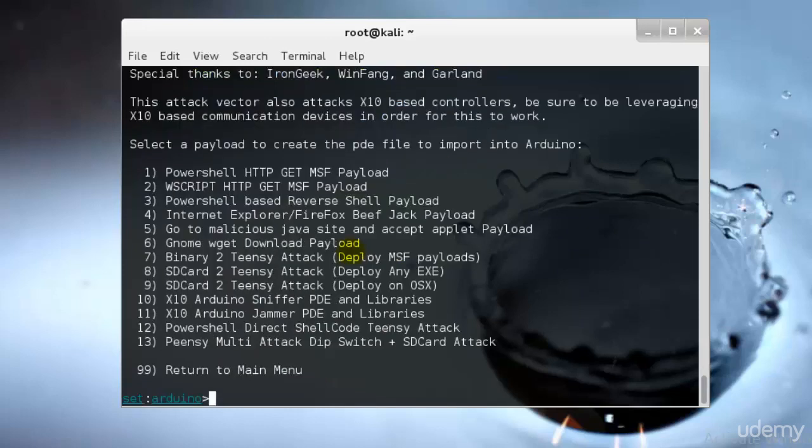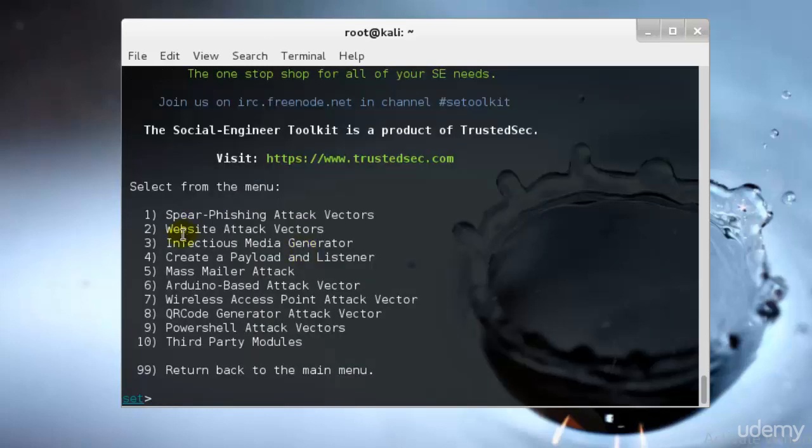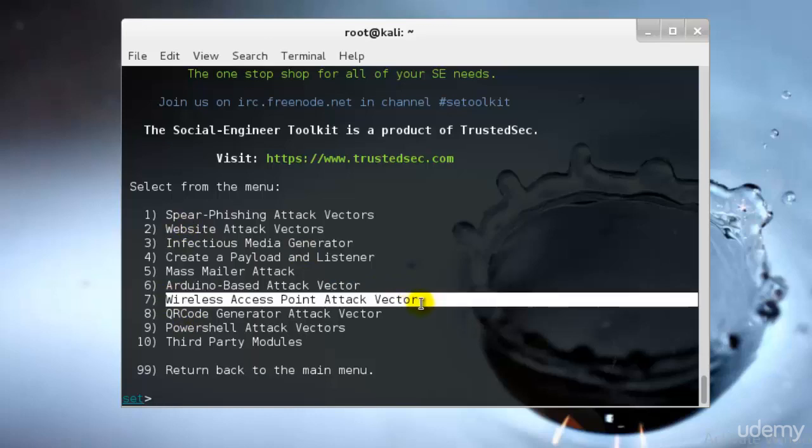And we have an Arduino based attack vector, and this is normally related to, let's say, your Android operating systems and Android chipsets, which is the Arduino based. So we have these different types of attacks, and these I will be teaching you when we come to the Android hacking chapter. So these are PowerShells that we can open, or the gnome widget that we can open on targeted Android devices. And then we have the wireless access point attack vector, where you create a fake access point. People think that you're trying to impersonate someone else.